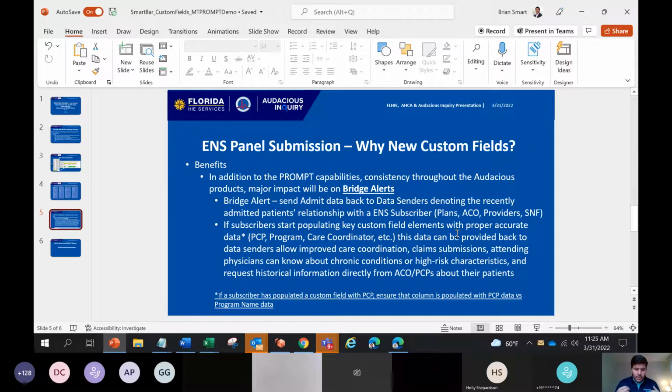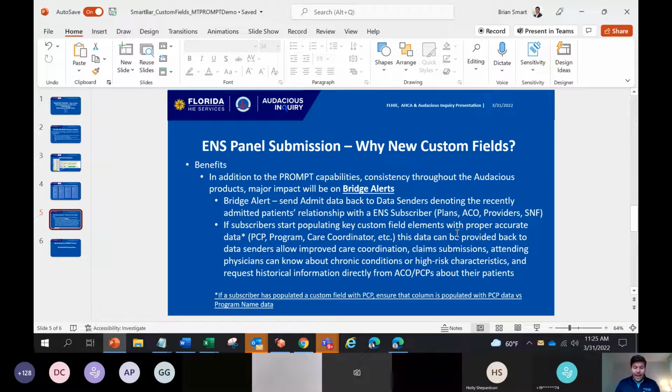The people who are receiving the bridge alerts can immediately say, I want to get PCP information, I want to get what program they're under, I want to get their care coordinator information, and I want to get all this data back. And because you, the subscribers, are populating this data exactly as it's supposed to be, it's much easier for us to send this data downstream and make sure it's the right data.